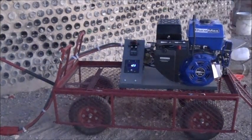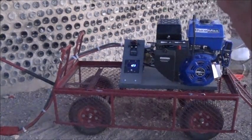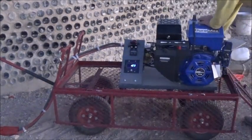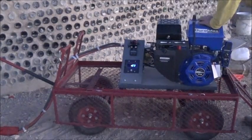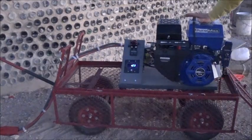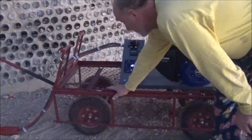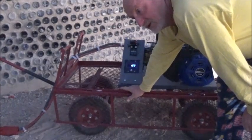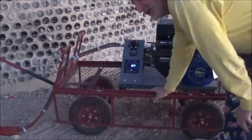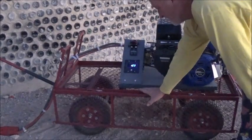I've cut her down and it seems to work just fine. It's going to need some tweaking — I noticed a couple of things in the back I need to tighten down — but this is essentially a DC generator. It's sitting on a 1,000-pound capacity cart, so I can wheel it around if needed. Really the reason for this is I can wheel it from here into my shed and keep it out of the way until I need it, which won't be often with the battery system we have.